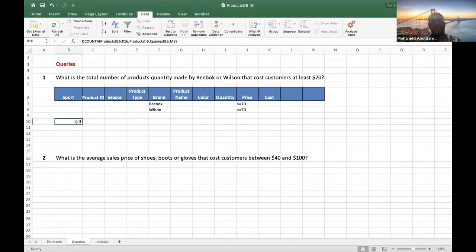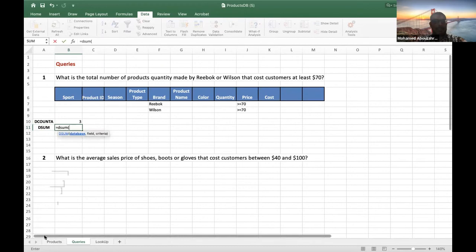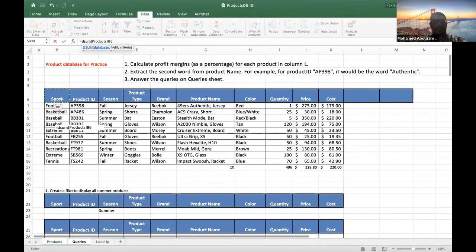products. If I want to know the total sum of quantity, so the whole quantity, this is the count. I can use the sum. So equals the sum. Again, I will select all my database and the field quantity.